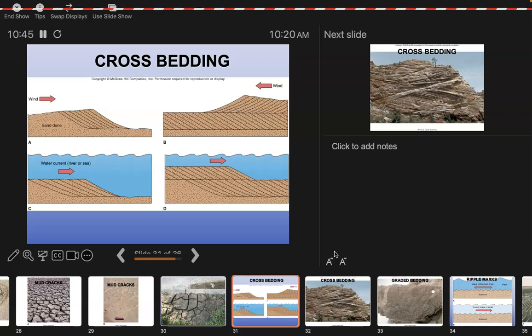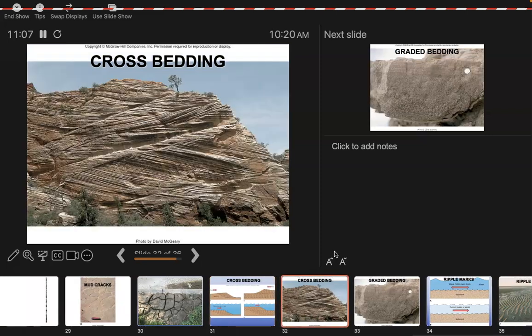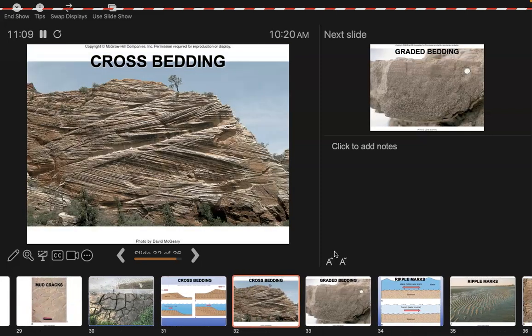And dunes migrate if you've ever driven out west or in another country where there's a lot of sand. You know that sometimes they blow across the road and they need to come out with the equivalent of snowplows, so to speak, and move this stuff back where it goes or put up fences to stop it. Dune grass is good too. But at any rate, that too can become lithified.